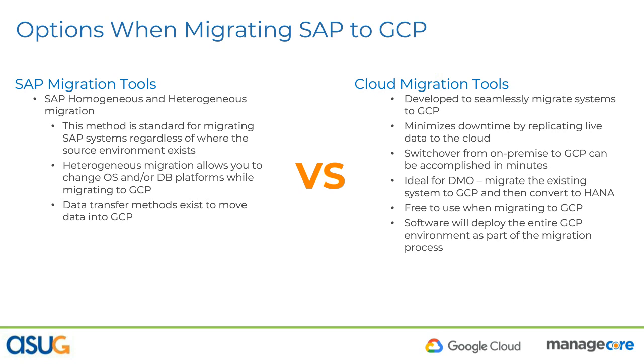And these are really ideal for DMO type of situations as well, because they allow you to quickly migrate your SAP environment over to GCP and then start, as an example, the DMO process for converting to HANA. Because now that data is all residing within Google, the transfer method and time frame can be significantly reduced because your system's in there and you're performing DMO within that hardware platform. You can increase CPU and memory as necessary to make DMO run faster. And then the data transfer is very, very minimal because it is within the same platform on the target and source environment. A lot of these tools are actually free when you migrate, depending on the platform, but GCP has free tools like Anthos Migrate or Velostrada to help you seamlessly migrate these environments at no additional cost.